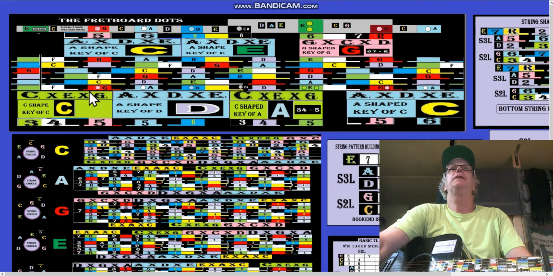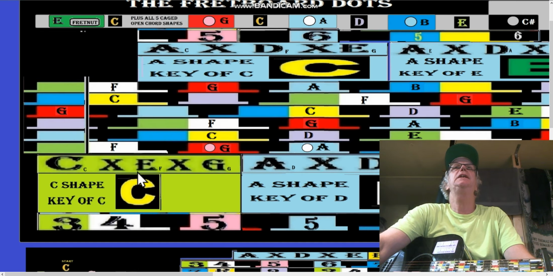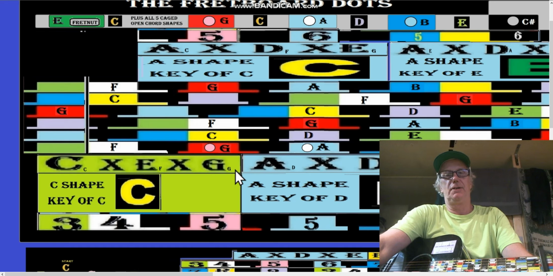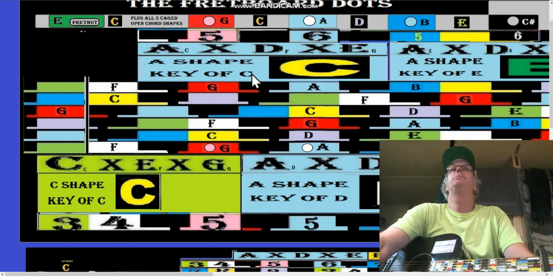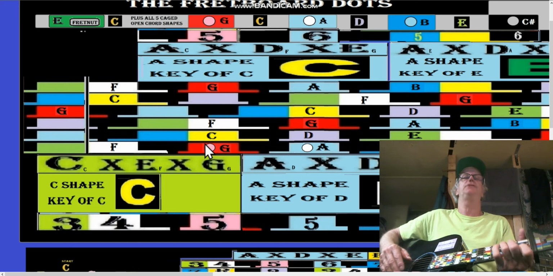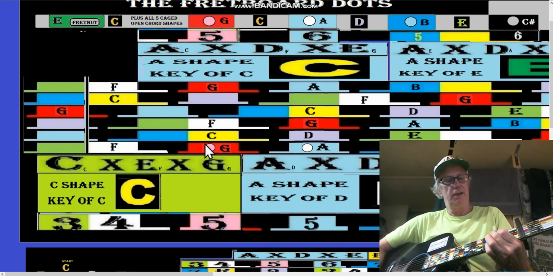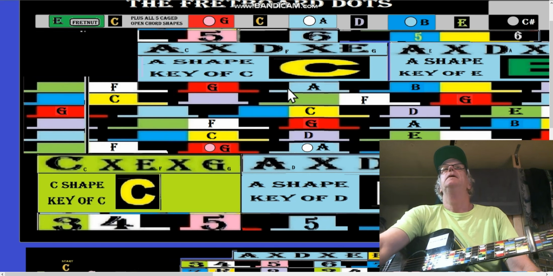Now what I've taken the liberty of doing, you see these teeny weeny little notes. Those are actually notes. I had to put them there to make sure of the integrity of this chart. So for C shape, it would be a C-shaped C plus an E-shaped F plus a G-shaped D, and I went ahead and put those notes there. So we can access the F in the first box. We can access the G if we're doing pentatonic. Alright, best choice.